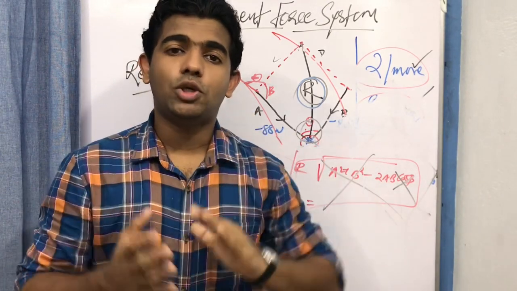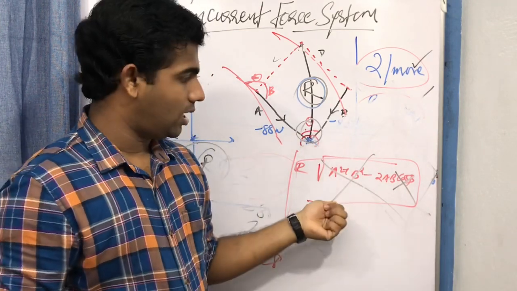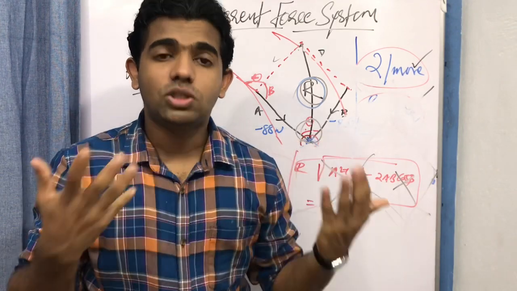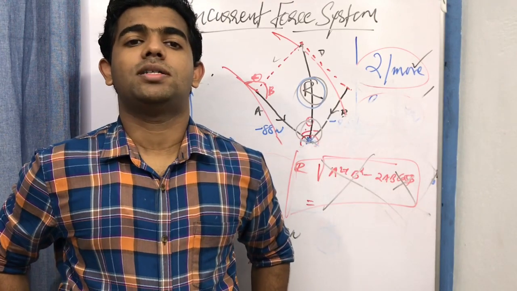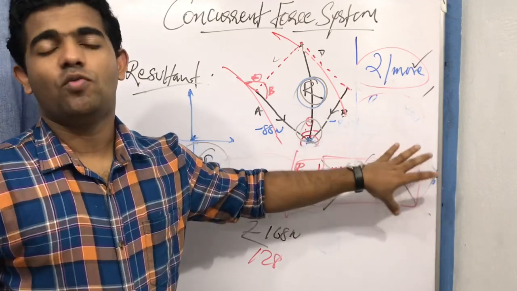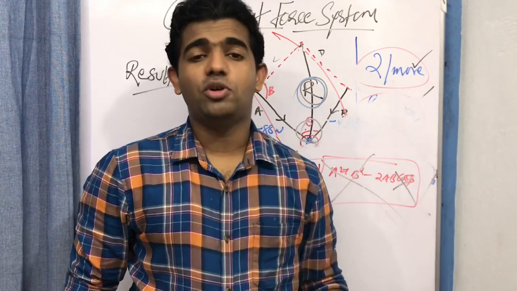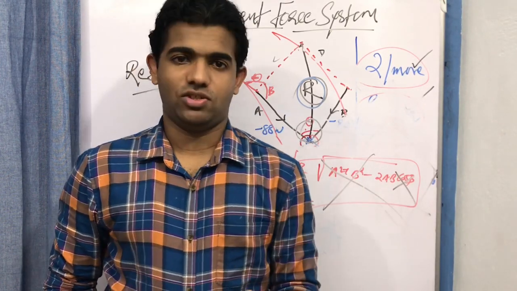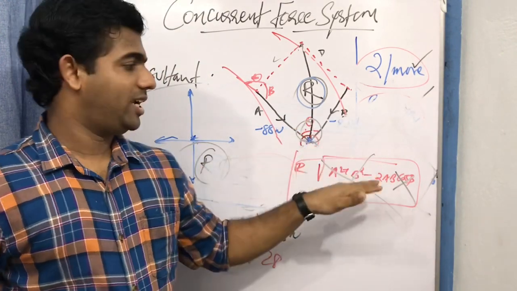For example, in deltoid force calculation or static stabilization, do we use the formula? Absolutely not, because we just need the direction of the resultant. That's only important for us. Of course, if you are going for research purposes or you are in some research lab, definitely you need to find out the value of the forces and at which angle the force is going to produce more force or resultant, or at which angle it is more efficient. Then you need to study this one, otherwise you don't have to. So take it or leave it.